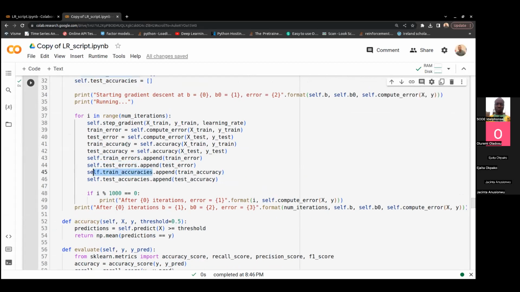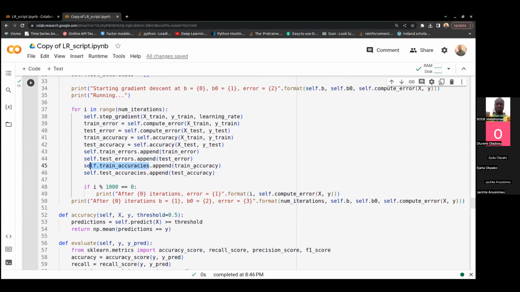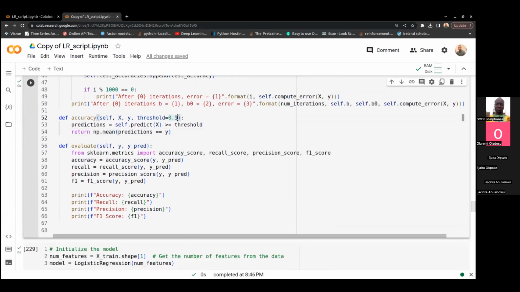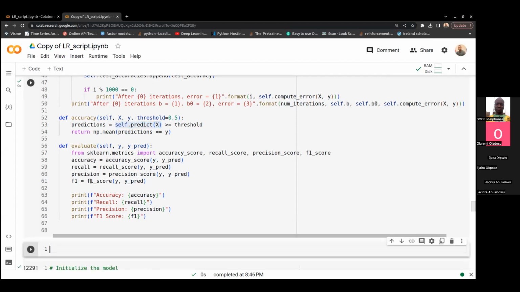And how do we calculate the accuracy? I think it's very straightforward. We created a function. I set a threshold of 0.5, remember? Because after we predict our X, which gives probabilities, I want to ensure that, now let me quickly do something so that you will see what I mean. Let's say we have an array. Let's say these are the probabilities, using np.